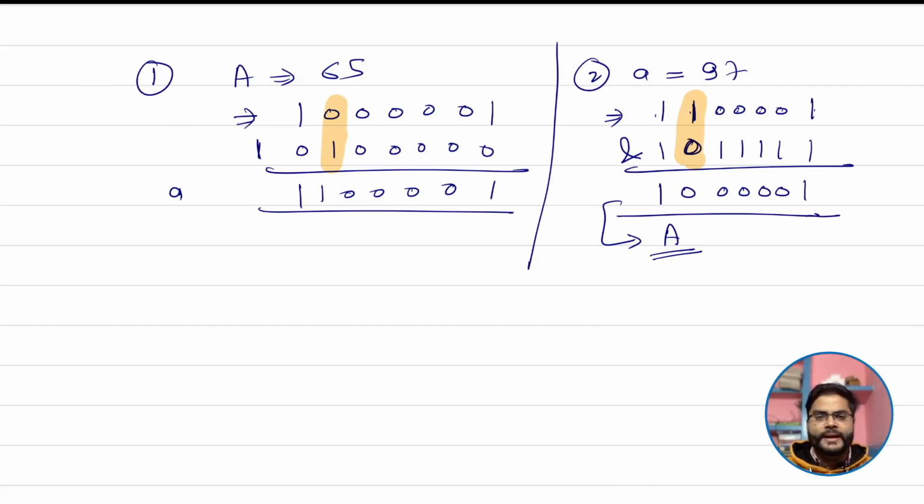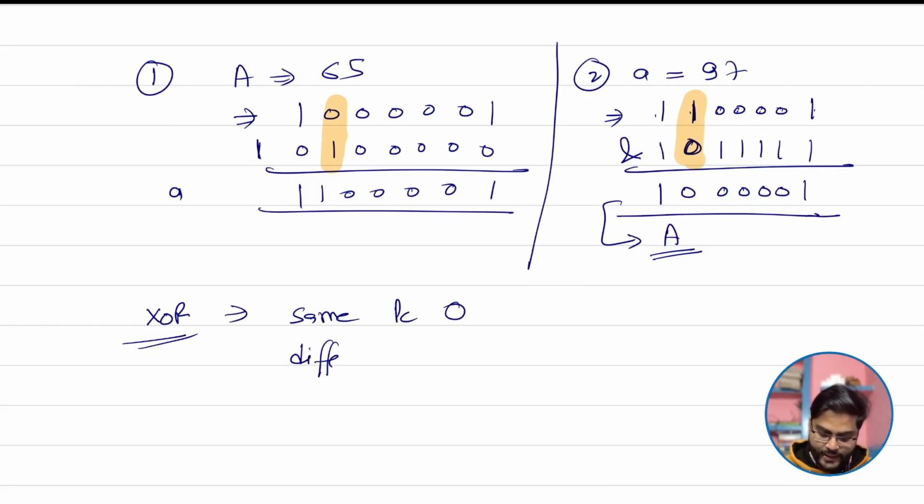Which bitwise operator can we use for inversion? If you recall, we have studied XOR. What does XOR do? XOR gives 0 for the same and 1 for different, which means that it basically inverts the bits.